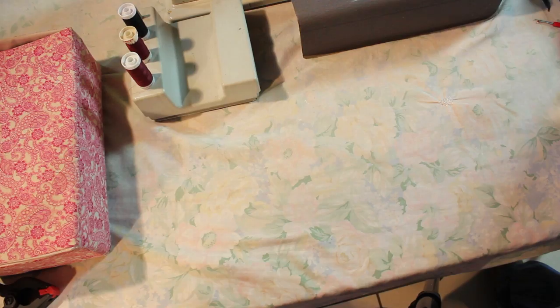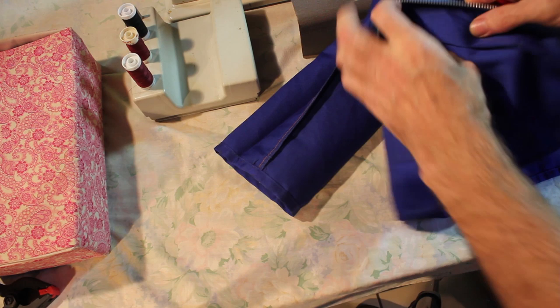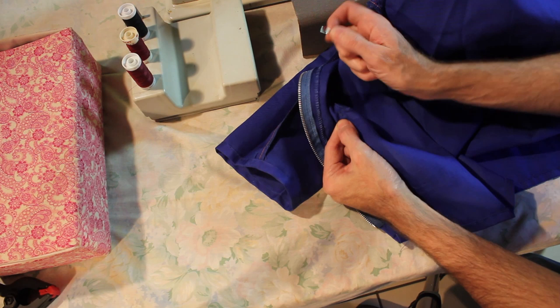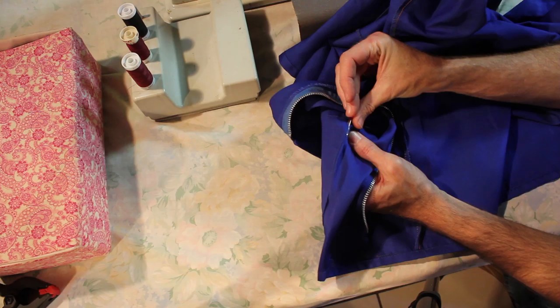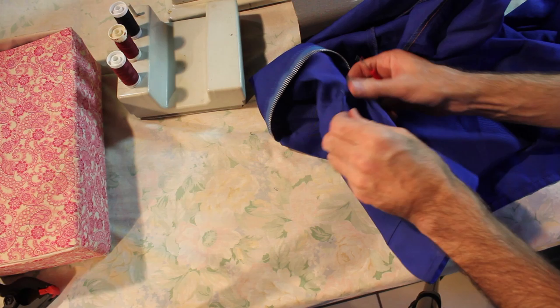Coming closer, let's see what we're doing. First things first — grab our coverall and we are gonna turn it inside out. Because these pockets are going to be in my way, we are going to seam rip these suckers. The way I like to do this is I first find my seam on the outside and just loosen it up. Then I take the ball bearing — that side of the seam ripper — there's a little ball on the end. Get in there, push it all the way down, and it cuts everything loose.